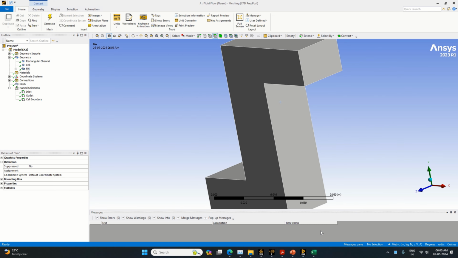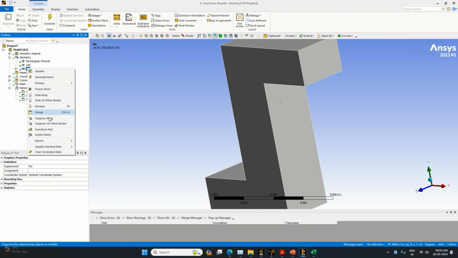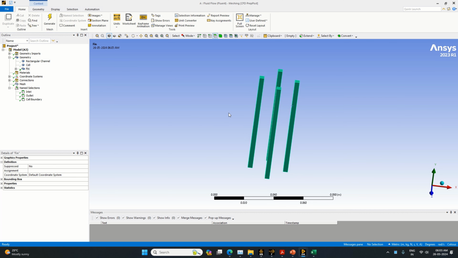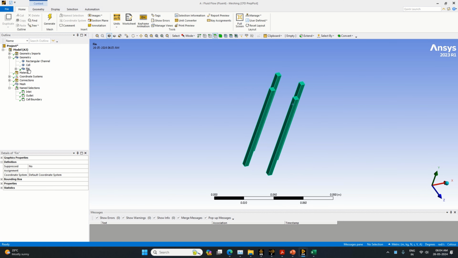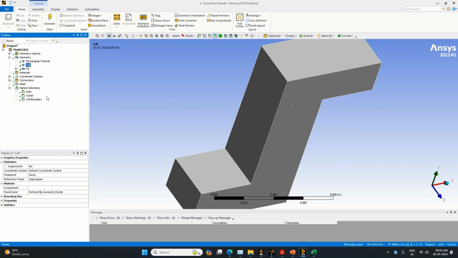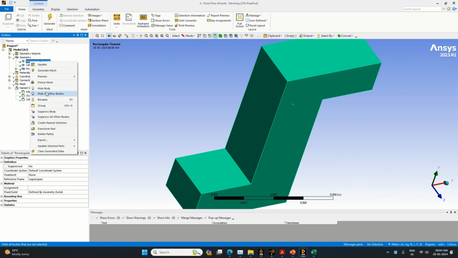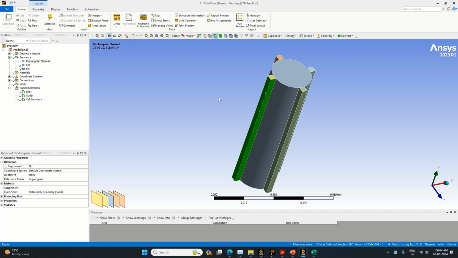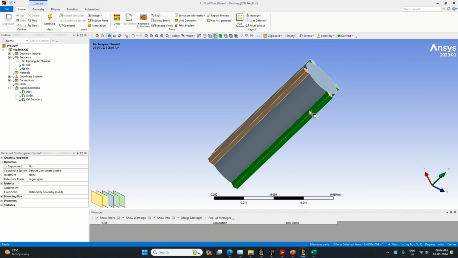So I will go here, and your fins. Hide all other bodies. So I will put the convections on. I will put the convection here on the fin side.